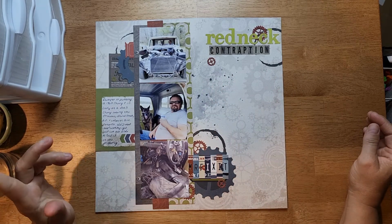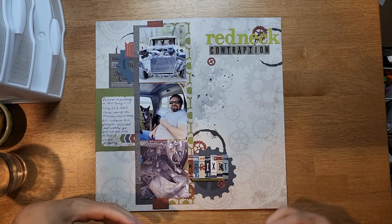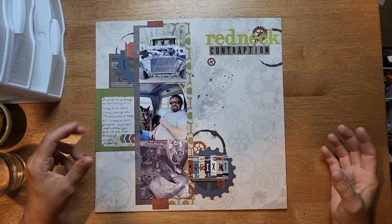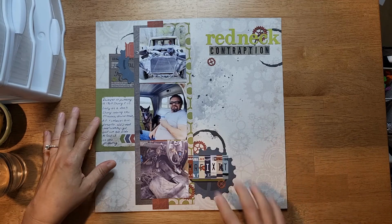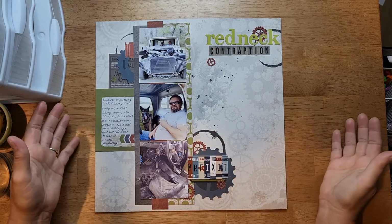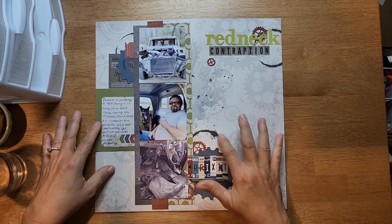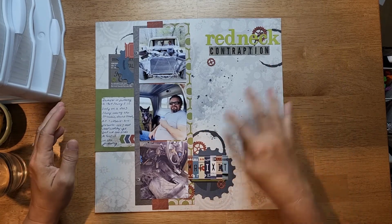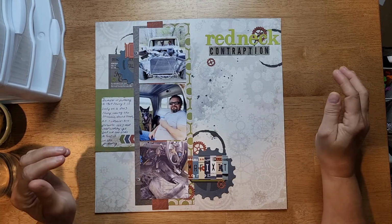I also did some stamping with, to me this is like a glass ring when a glass sweats and you get that watermark if you leave it sitting on a table. So that is what I used for my stamp. I had a stamp of that, so I did do it in those 3 places.